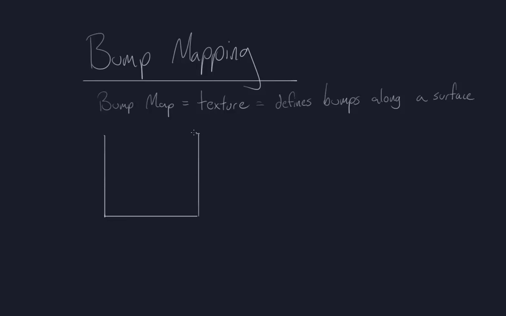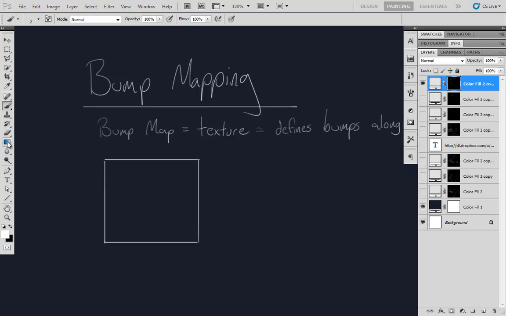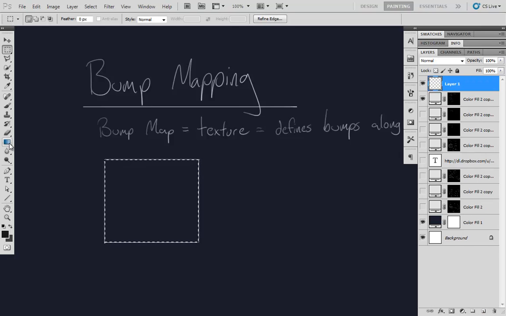So it's just a texture or an image. So it'll be just a picture, generally rectangular of some sort. And it's going to have light areas, maybe some gray areas. I'm not going to worry. Well, I guess I could do something kind of fancy here. I mean, I am using Photoshop after all. Let me do this. And then I'll do this. And then I'll do a little bit of this. And let's see. Other way around.